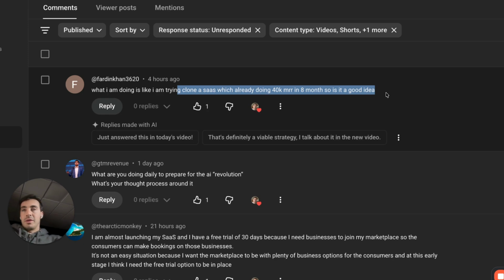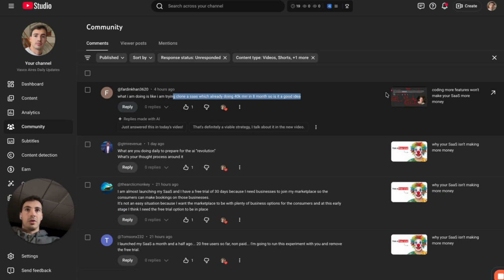Because if it's just code, you can literally in a day code or replicate Airbnb's code. That won't mean that you have a multi-million-dollar company, right? It just means that you have a piece of code that's kind of worthless because there's nobody using it. So if you were to clone a multi-million-dollar company, clone their marketing strategy. Specifically, Airbnb does a lot of SEO, right? We could talk about that later on.